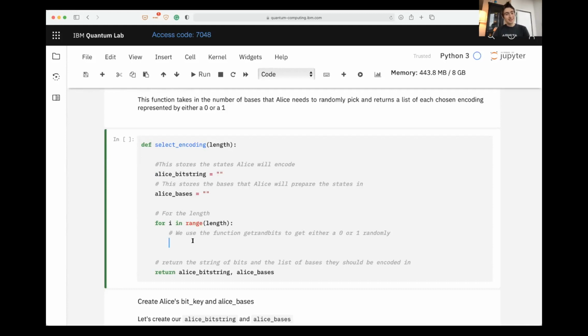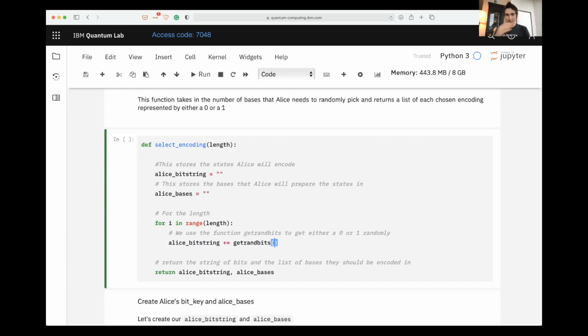If you think back to the slides, these things here are strings. They're just empty strings because of these double quotes. And think back to the slides, how you append to a string was using plus equals. So I'll start off with Alice bit string. The code here is plus equals, and then we have to do getRandBits.